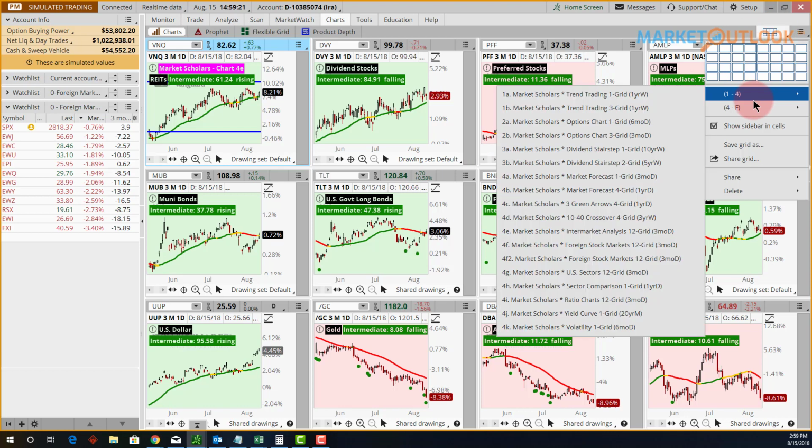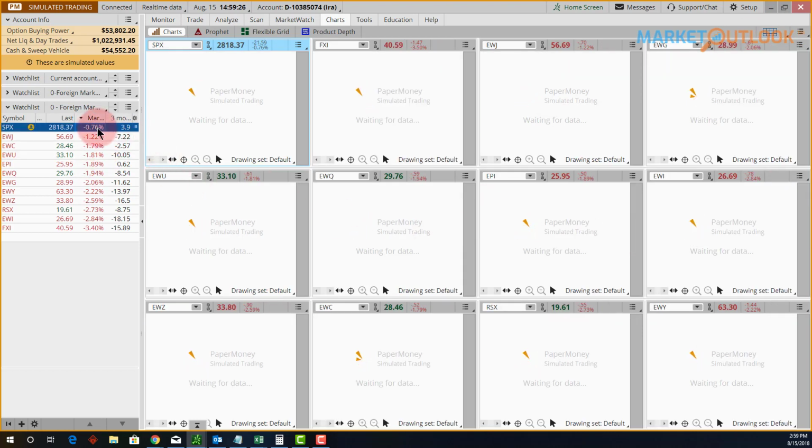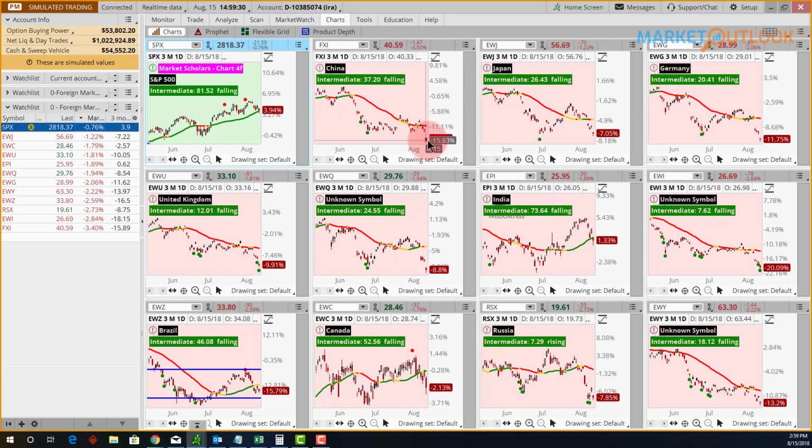When you look at the major markets, the major economies, the U.S. is down 0.75%, and everyone else is forming a new 3-month low. China forming a new 3-month low, Japan pretty close to a new 3-month low, Germany forming a new 3-month low, UK forming a new 3-month low with an oversold cluster, France forming a new 3-month low. These are large Western economies, and these are the largest Asian economies, and they're all down, forming new 3-month lows. Double-digit losses or close to it.